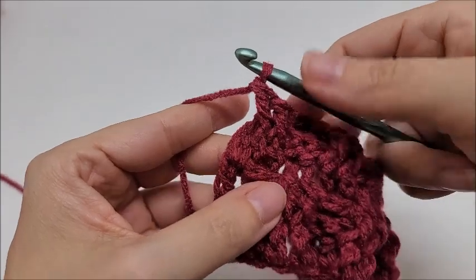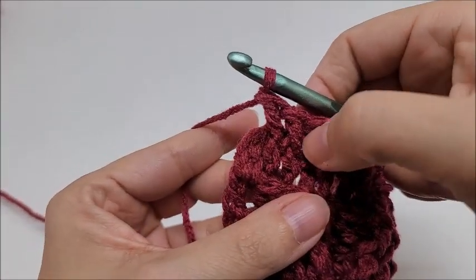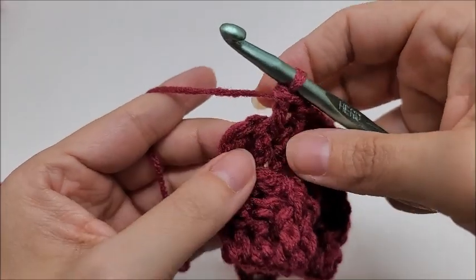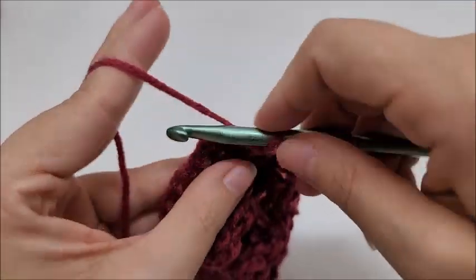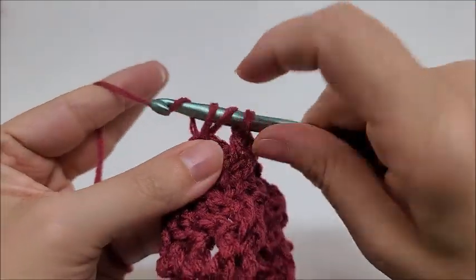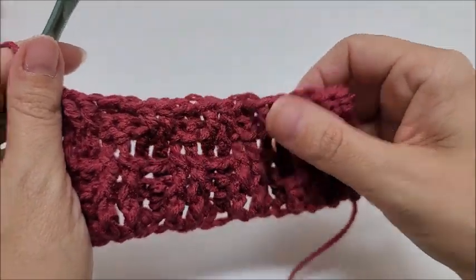Alright, I've come to the end of row 4, and my last 2 stitches were front post double crochets. And I'm going to go ahead and end by putting a double crochet into the last stitch. That'll end row 4, and now we will start row 5.